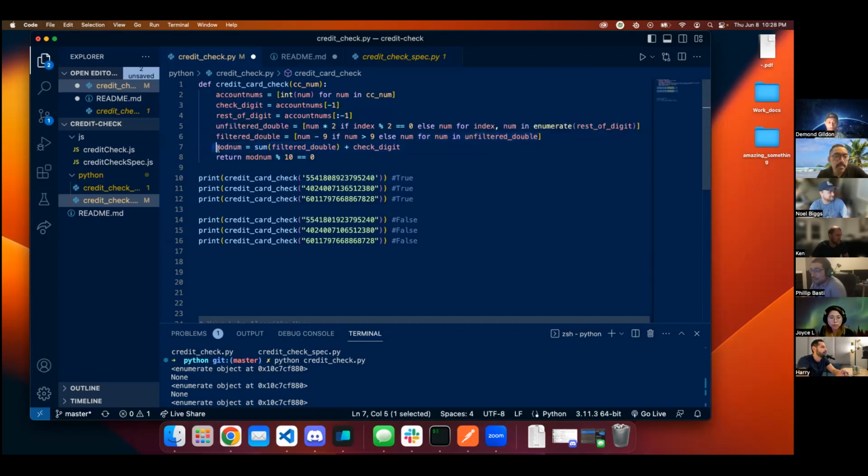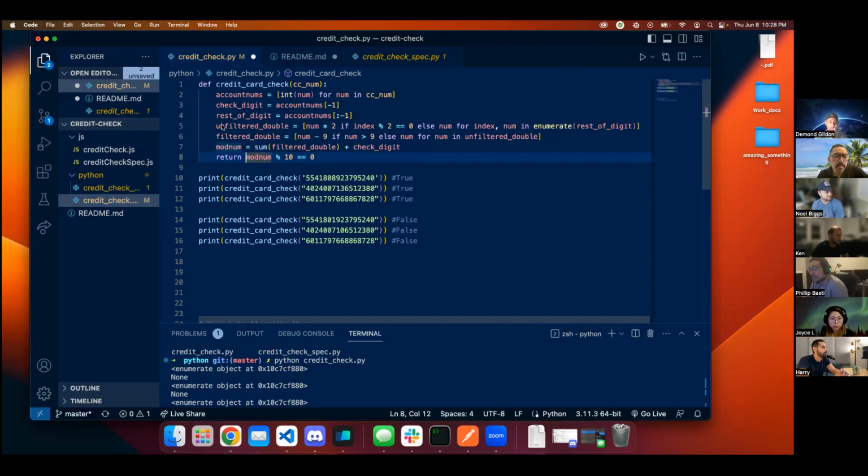And this is a result of me being lazy about the way that I fixed it. Before, I was just returning the sum of this filtered list, mod 10 equal to 0. That will be true if the card is valid, and if it's not, it will be invalid. I tried to still do it on the same line, putting parentheses around sum and trying to add check digit, but it was being a little weird. Once I put it in a variable and returned it, it gave me the expected results.